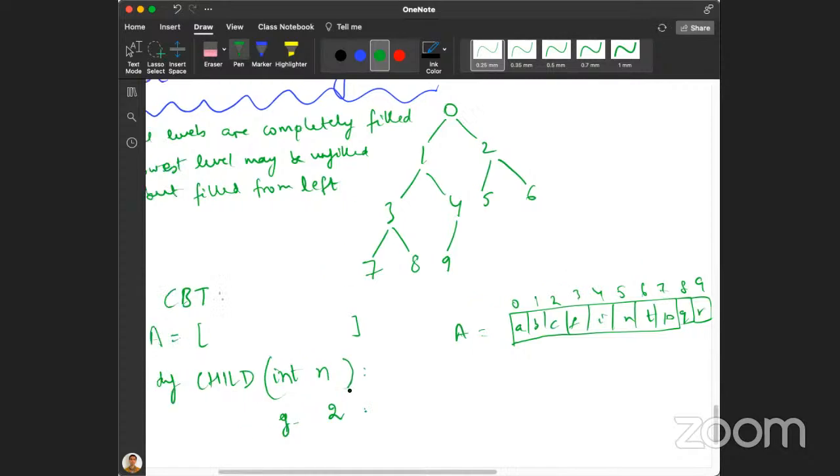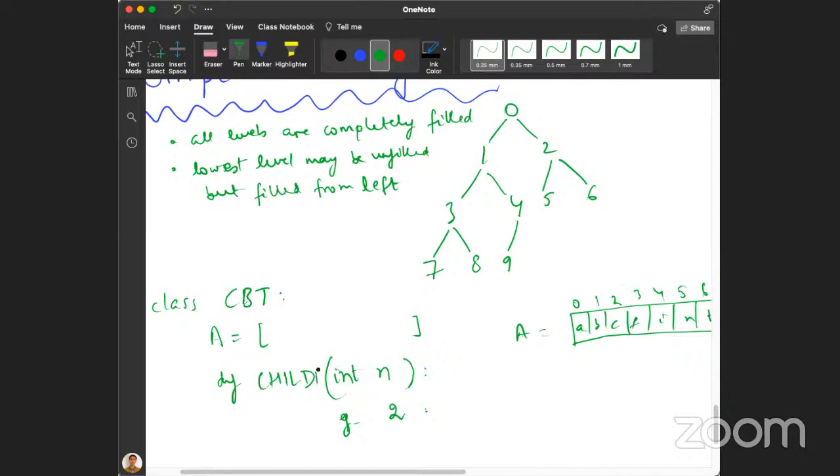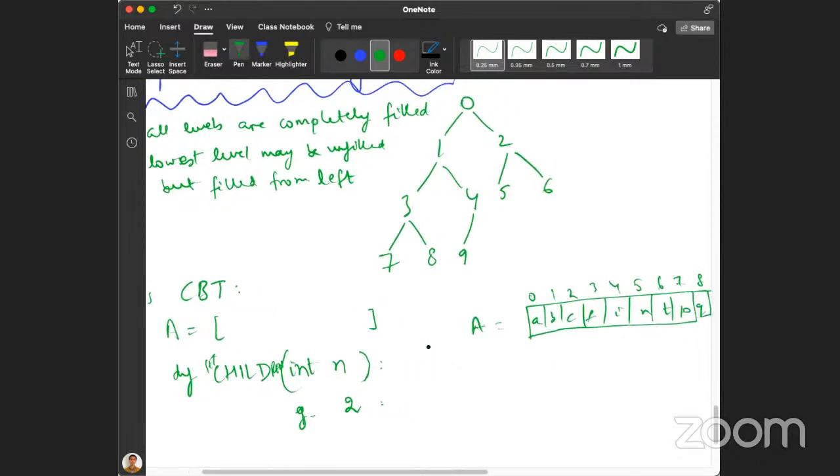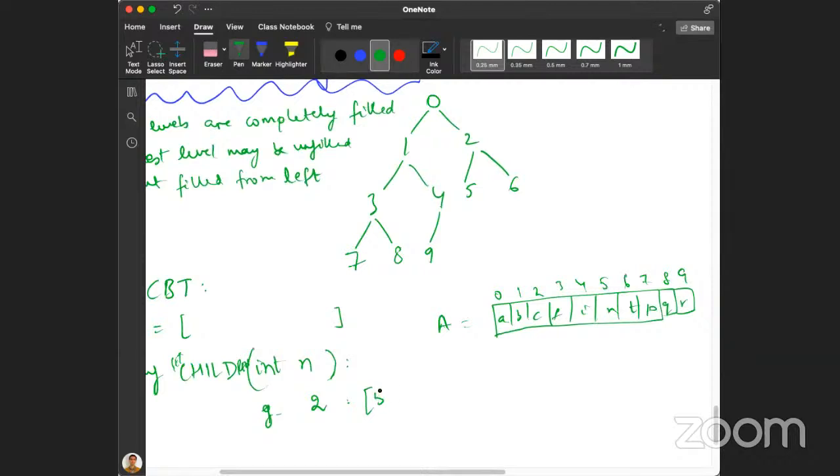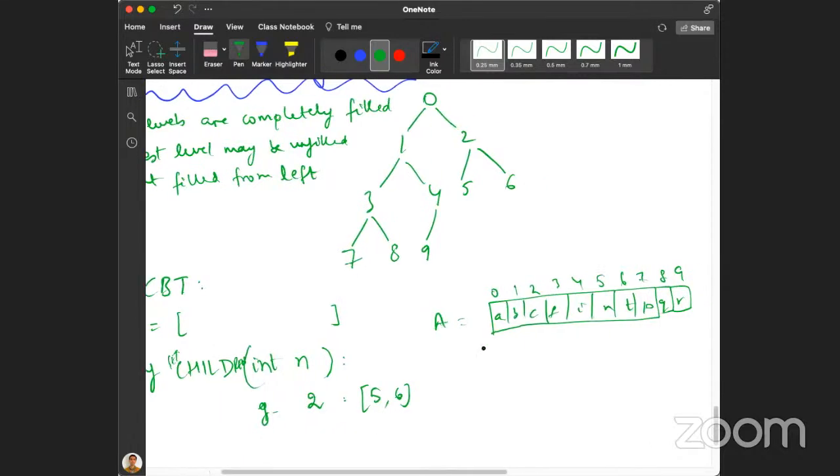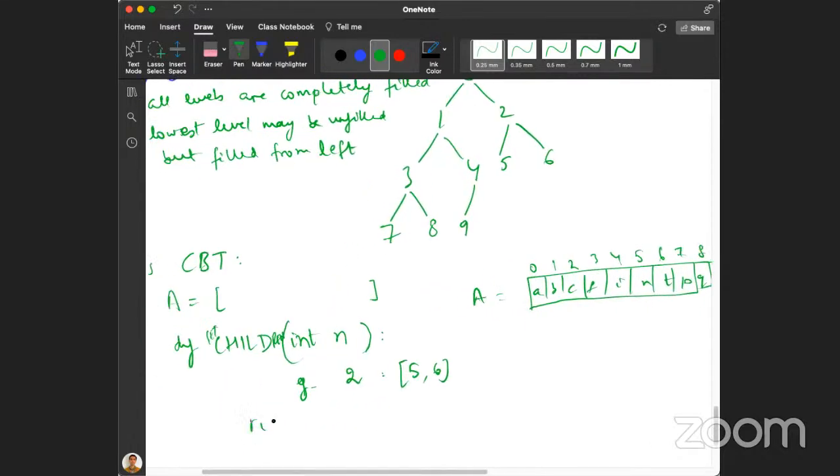It's actually get children, basically. Who are the children of 2? 5 and 6. Can you implement it efficiently using this? You will say return 2 raised to n plus 1 and 2 raised to n plus 2. It's a binary tree, so only 2 children are there at most.